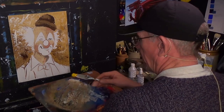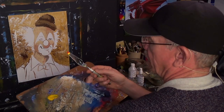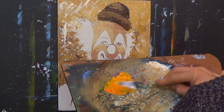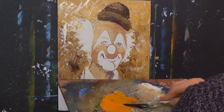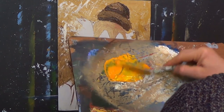So, right, let's get some yellow. Let's just get a blob of yellow like that. And a little bit of red, only a small amount of red like that. And let's mix that up. We've got a bit of an orangey colour coming. Orange will go well. Let's get a little bit more yellow, like that.